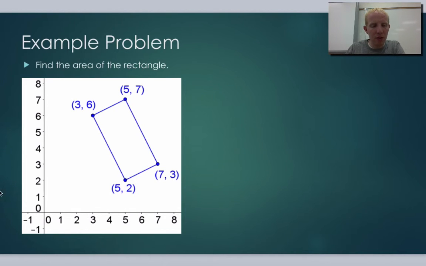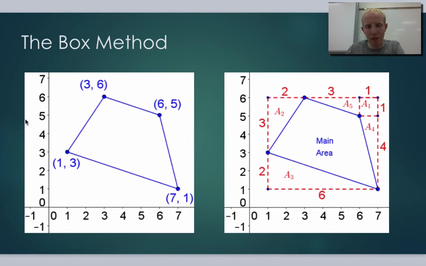The second method involves what we call the box method. Let's say we're trying to find the area of this trapezoid-looking shape right here. If we wanted to treat it like a trapezoid, we'd have to do the distance formula at least 3 times: one for this side right here, one for this side on the bottom, and one for the height, which I don't even know how you get a point to get the distance for the height.